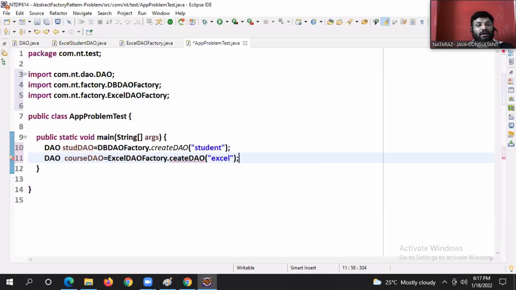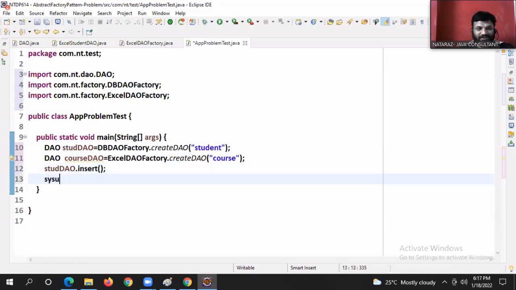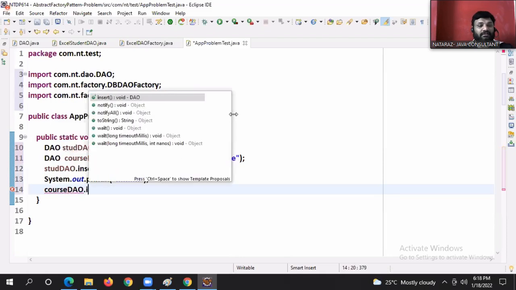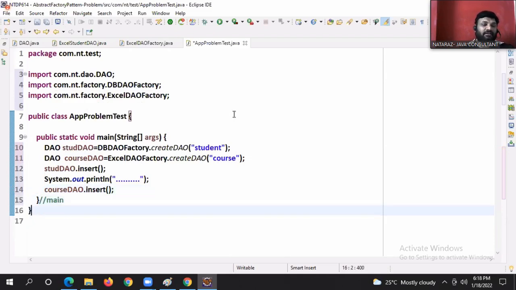Okay, not Excel here, course. Now, studDAO.insert, Sysout, courseDAO.insert.